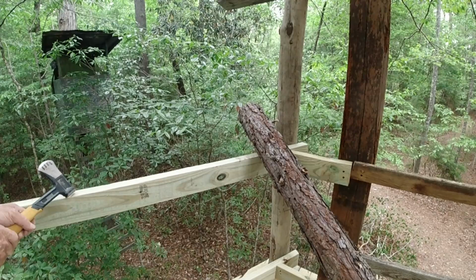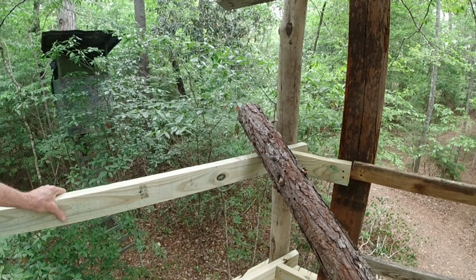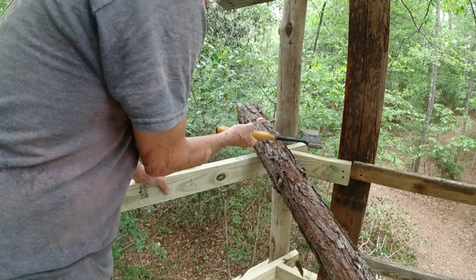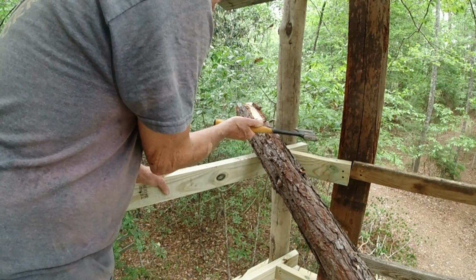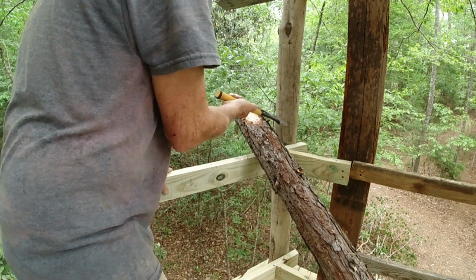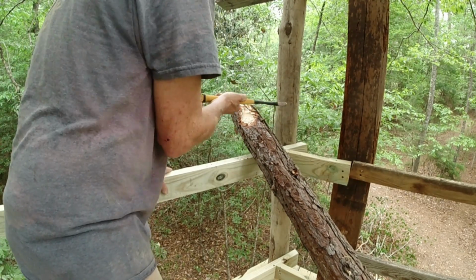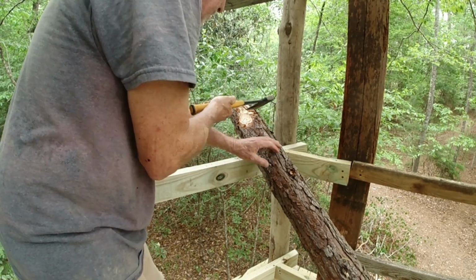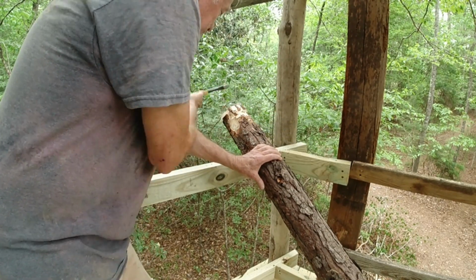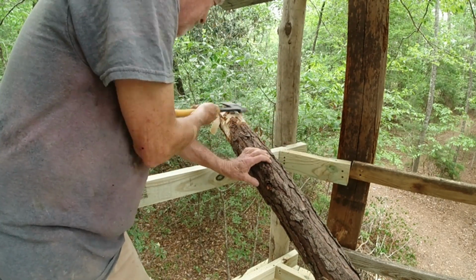Tree post in the middle. It's pretty much decorative. This is such a short span, but I got them, so I'm gonna put them. But I don't know if the bark's gonna come off of these or if it's gonna stay on. Depends on what time of year you cut them down. And I don't know what's what. So anyway, I'm taking the bark off where I need to put the screws. So I don't want the screws in bark. I want the screws in wood.